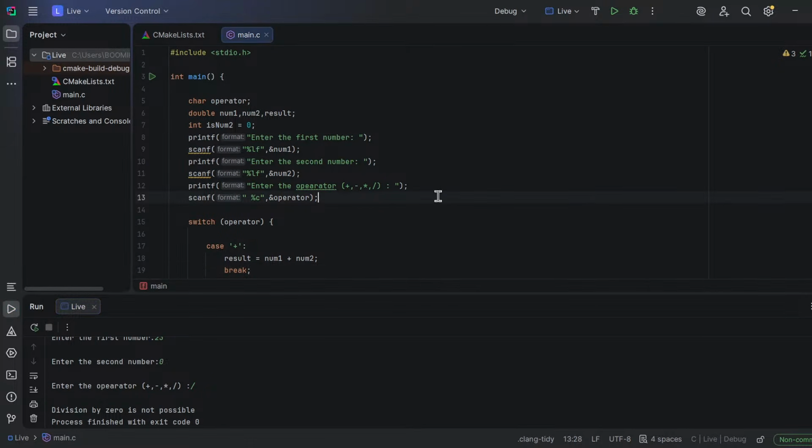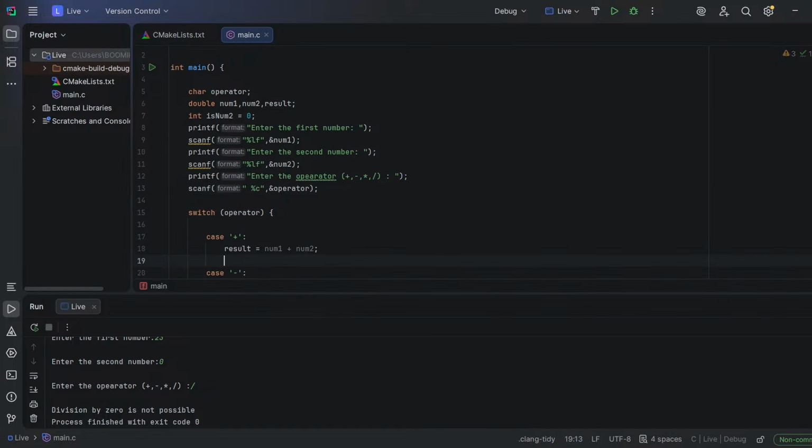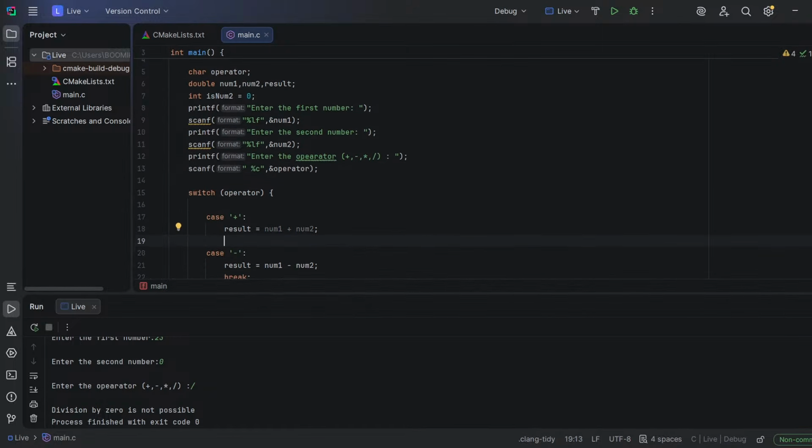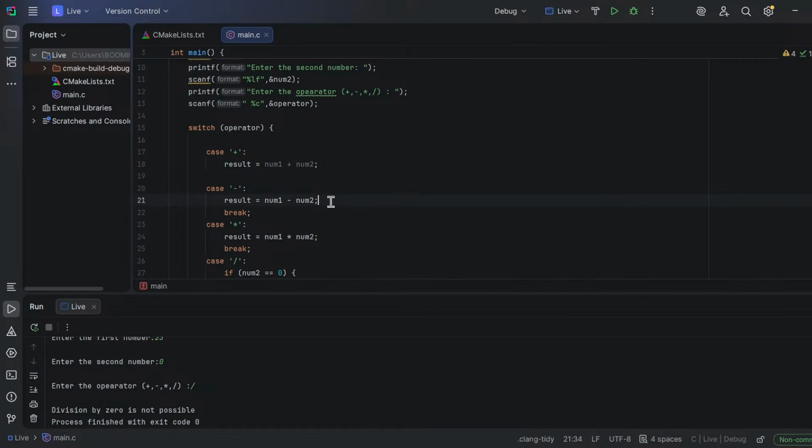So in this, if I remove this break statement, okay, I am removing this break and this break. Okay, so now let us check.